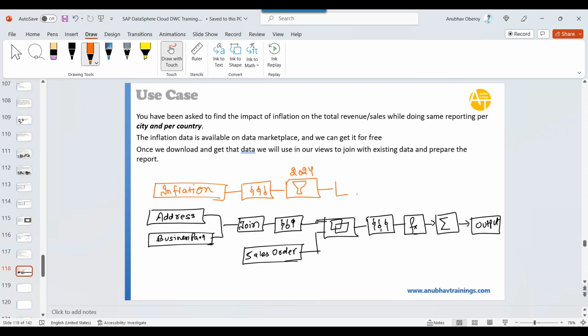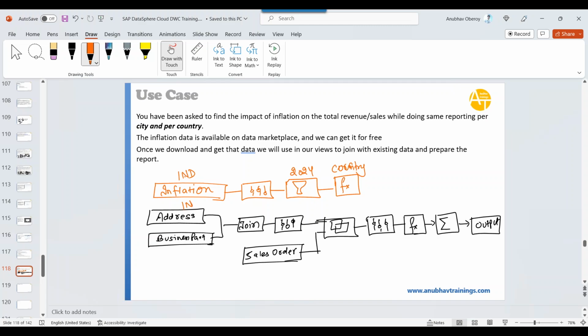And then once it is done, I will write a function, and what this function does is some formatting of my country code. The country data comes as, let's say, IND for India, but in my business partner address the country code is IN.